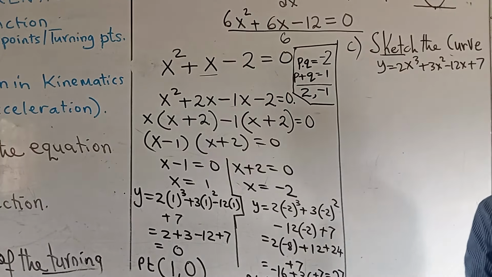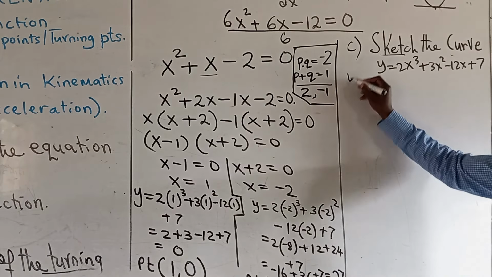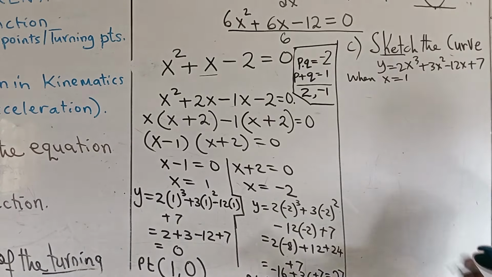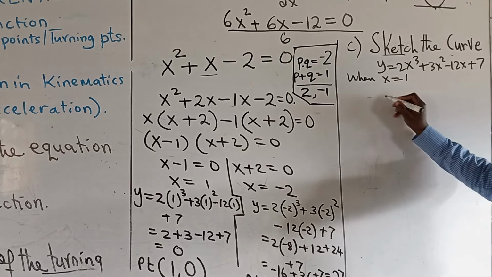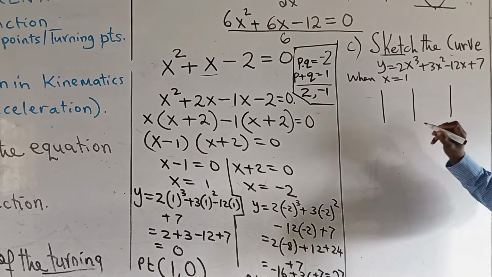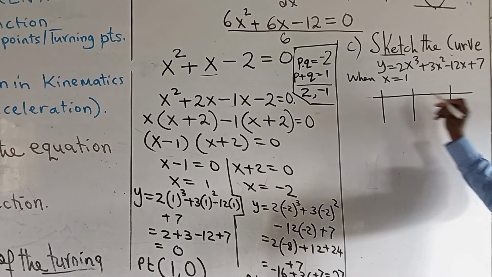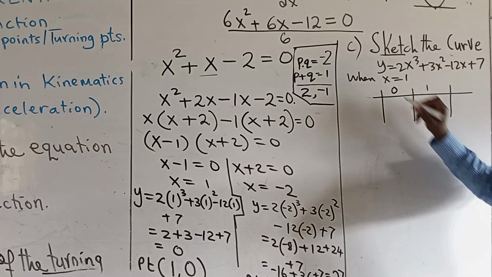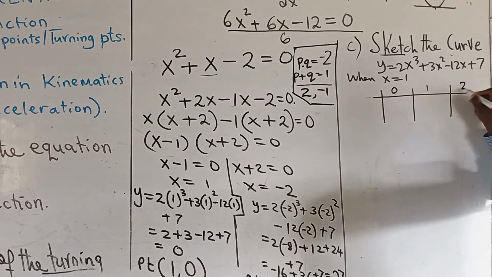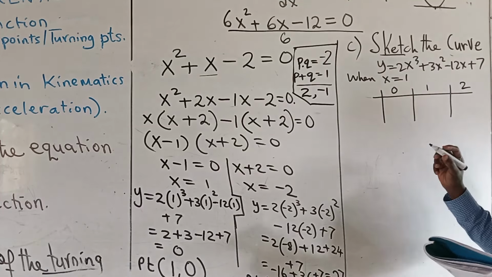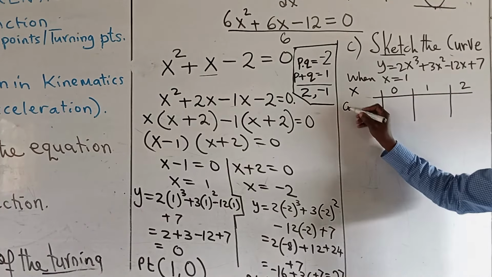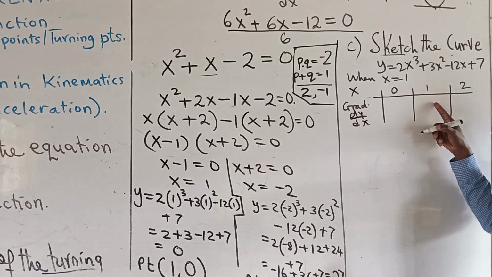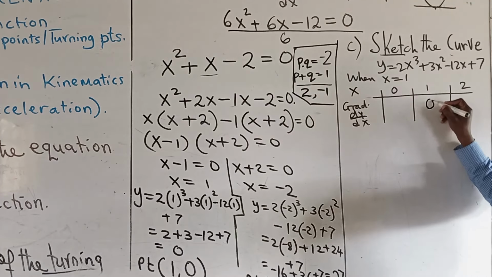For instance, now we shall need to start with when x is equal to 1. Is that a turning point? Is that turning point a minimum or a maximum? How do we do it? We do a small table here. And in this table, we shall give values, let us say x is 1 here. On the left of 1, we have 0 on the number line. And on the right of 1, it is a 2. Then we ask ourselves, what is the gradient drawn from the dy dx? If at x is equal to 1, the gradient we found it to be 0. So we straight away record that as 0.